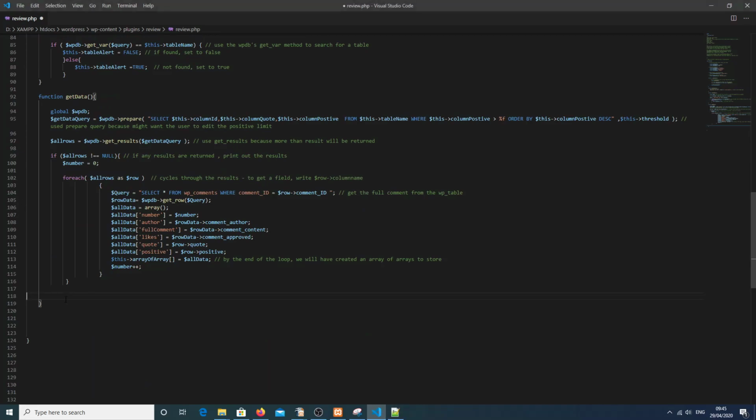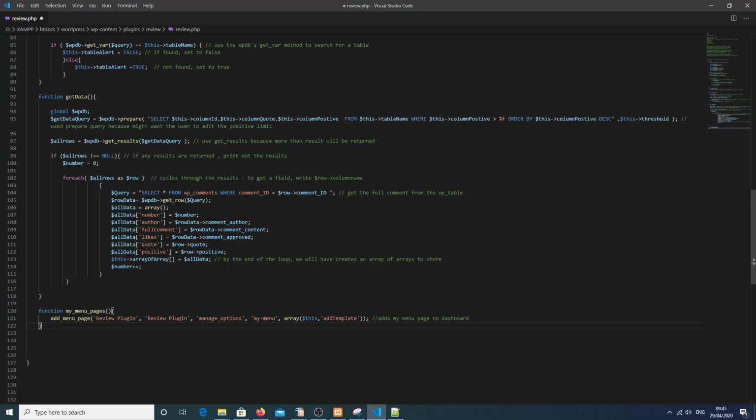So I'm going to put that down there, and then I use the add menu page WordPress function to add that dashboard on there.